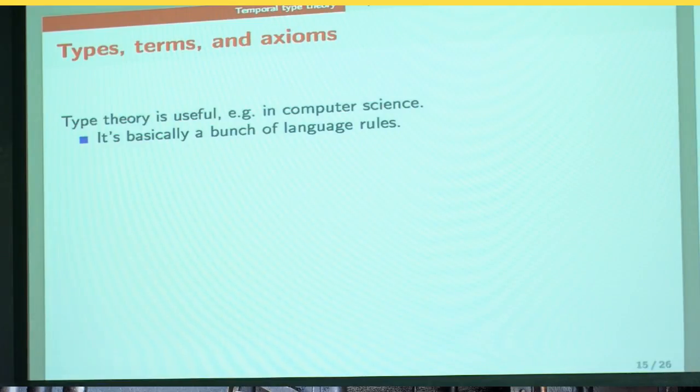So suppose you agreed and we talked about it and you finally agreed that, all right, I think this topos seems pretty good for talking about behaviors. Then you still want to get a logic out of it, and what you're going to use is a type theory for this topos. So type theory is very useful in computer science, and I don't know anything about it, if you want to ask someone about it, ask Bart about it. He wrote a book about it. So it's basically a bunch of language rules from my point of view.